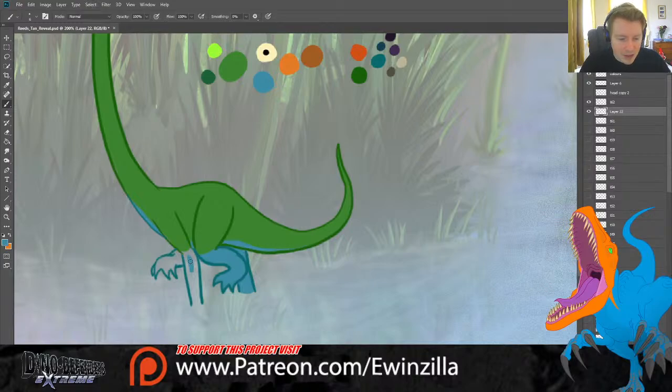Gary Pfeiffer says, I think it's more exciting if the Megaraptor or Megalosaurus eat some of the Tanistrophius. That is an interesting idea.